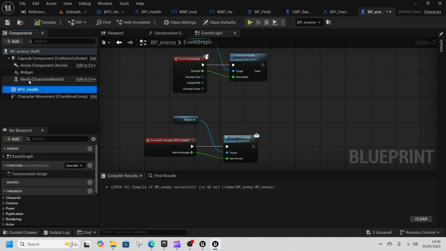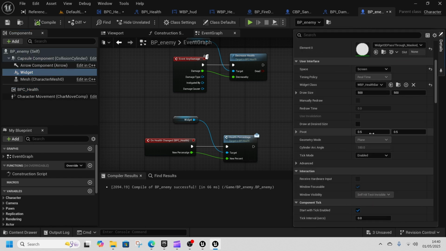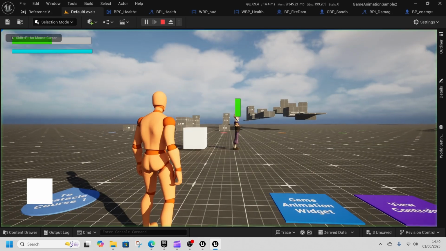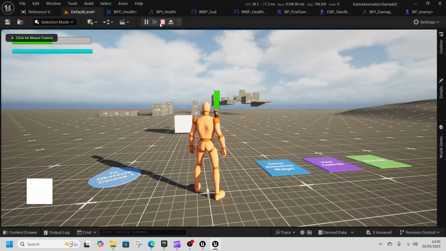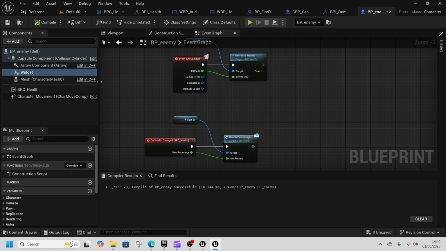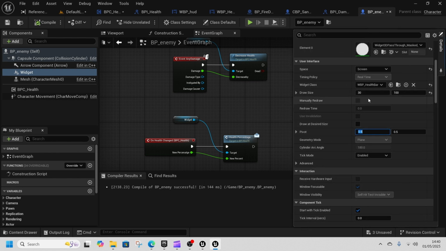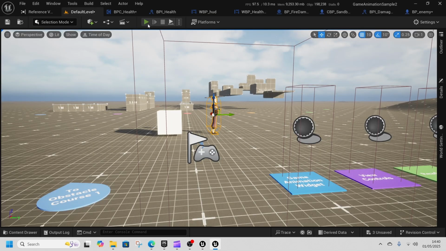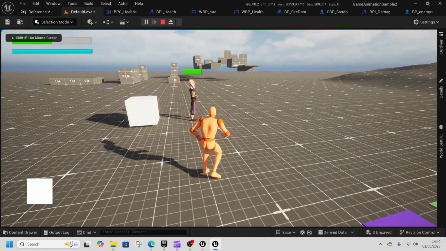So if we go to widget, we can say what size we want it to be. I don't want it to be 500, I want it to be 30 by 100. That's the wrong way around. Widget 100 by 30. There we go.